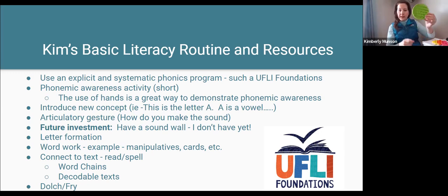Another way you can do that is using pop-its. Even adults, even I love to just mess with pop-its, but I happen to be like a high energy person, so I need to release my energy. But adult learners love this stuff. I actually, in my program, work with a lot of young adults, students who even just graduated high school. So don't underestimate things like this. Adults like these just as much as kids.